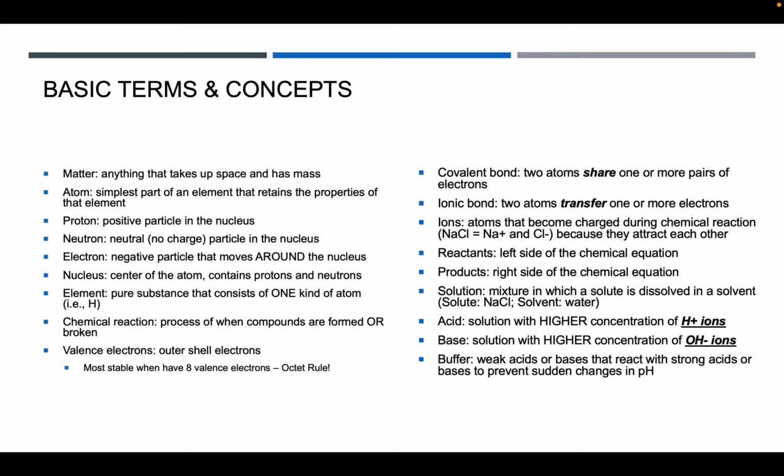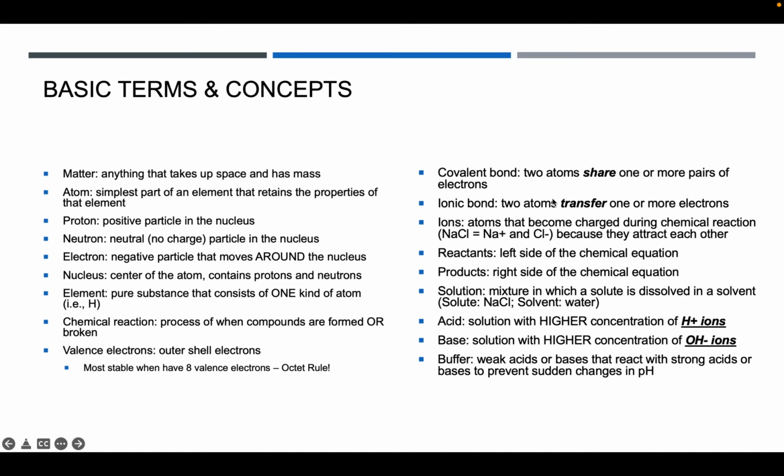Let's say sodium chloride, or table salt, so NaCl. Na is your sodium, and Cl is your chlorine. Whenever those two come together, they form a compound known as sodium chloride, also known as table salt, so that is forming a compound. The sodium and the chlorine will be your reactants, on the left side of the chemical equation, whereas the two together as a compound are your product, because you're forming the compound.